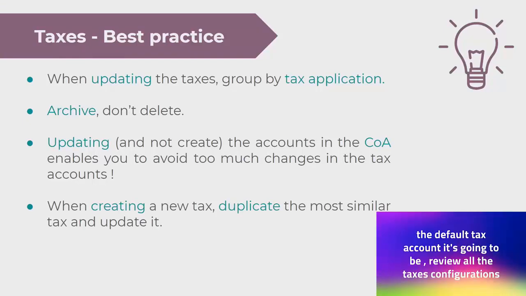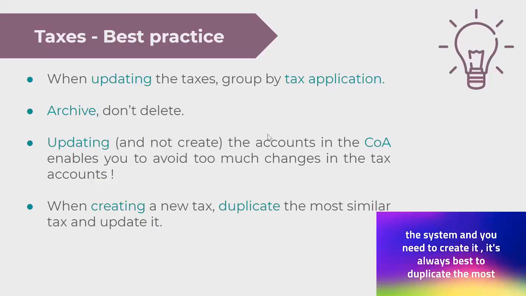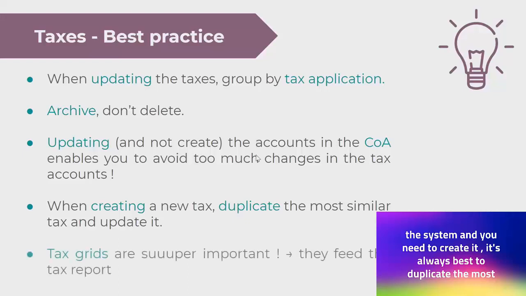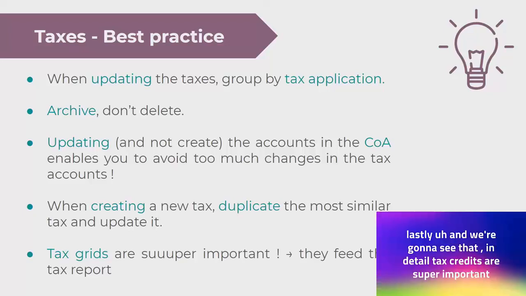it's going to review all the tax configurations. When creating a new tax, if there is one tax that doesn't exist in the system and you need to create it, it's always best to duplicate the most similar tax and update it, because as I said, it's a complex configuration and you might forget something at some point. So it's really important to duplicate an existing one and just adapt the configuration based on what you need.